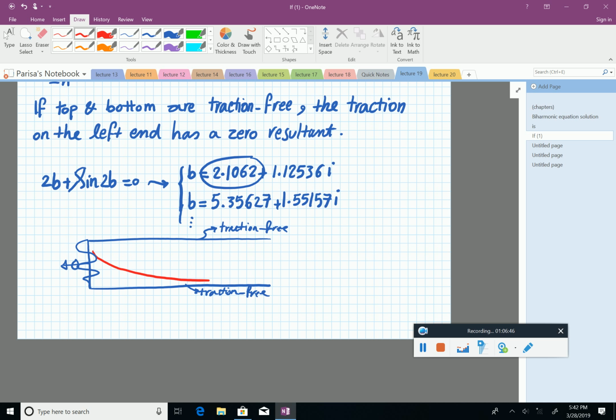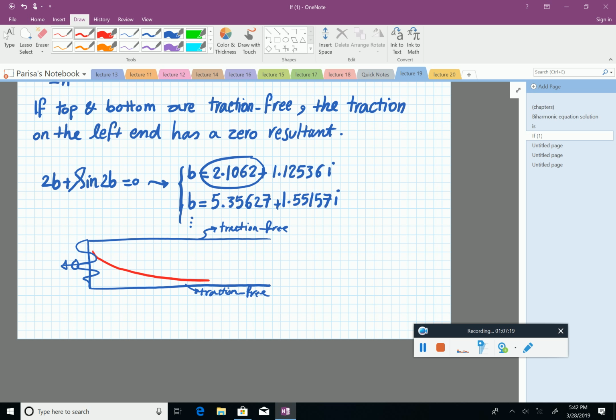Okay. You all agree that exponential decay, everything is okay with that? Okay. Now, why is this problem important? Imagine the problem we solved last time. You have a beam, traction free, and you have a moment or something else happening at the left-hand boundary. Would you allow me to superimpose that problem with this problem? Why can't I do that?